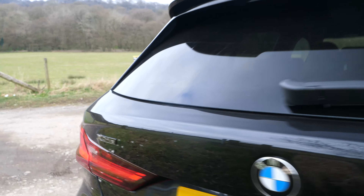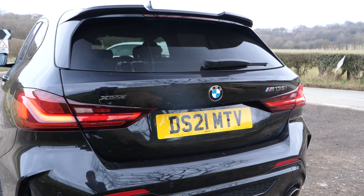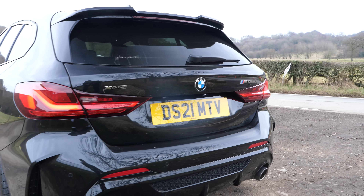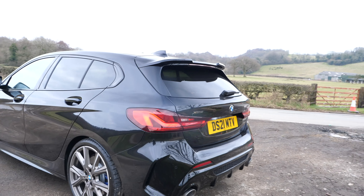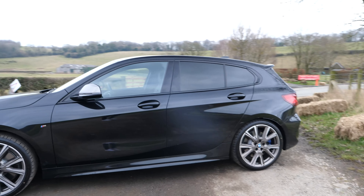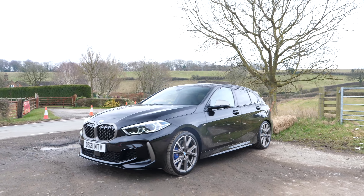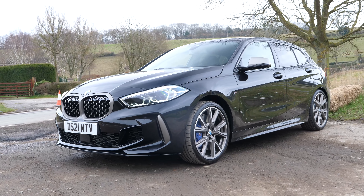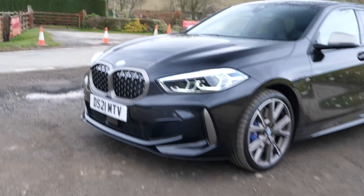The xDrive system on this car is slightly different than on any other BMW xDrive because it's front-wheel-drive biased rather than rear-wheel-drive biased, which is a bit of a funky one for BMW. But after driving these cars an awful lot, it does make for some interesting cornering. My game with these cars, obviously where it's safe, is to throw it at a corner as fast as possible and try and unstick the thing. And so far, not once have I made it unstick. The way it drives is just incredible. It's been freshly valeted, actually, on Friday — it looks really, really cool.